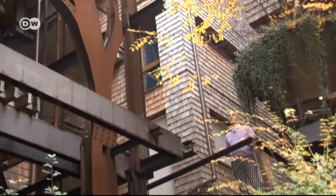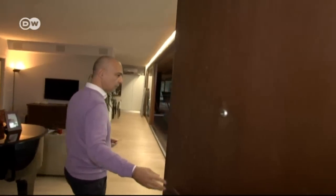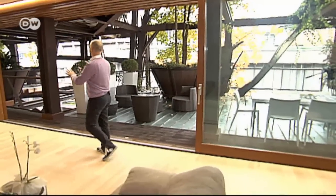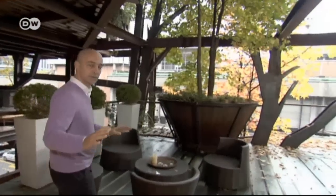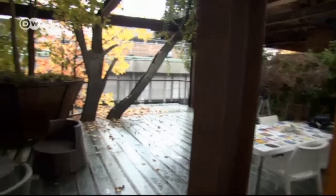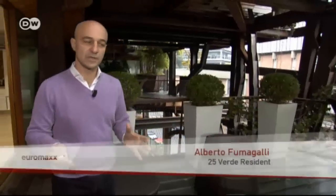The residents enjoy living among the trees and greenery. Each of the 63 apartments has a floor plan of its own. One resident explains: one of the main reasons I bought this house is this window — when you see these windows open, you can feel outside and inside the apartment are the same place, where you share time with family and friends. I love this house because I feel myself inside a little environment, but at the same time at the center of the city of Turin, and I feel myself inside nature.